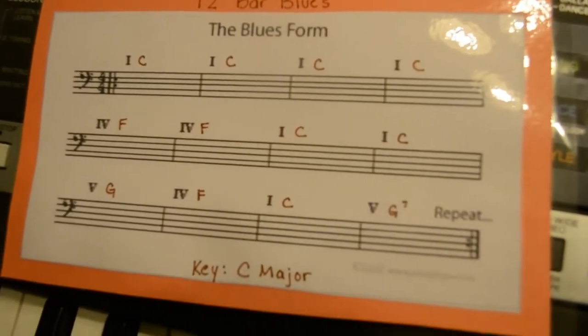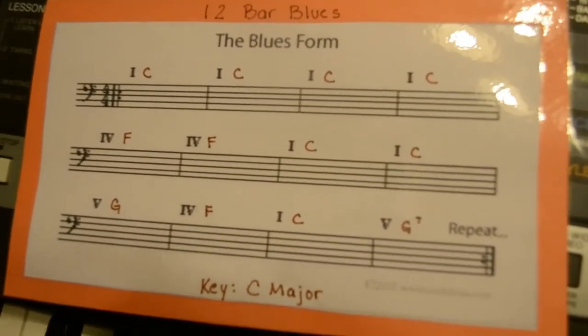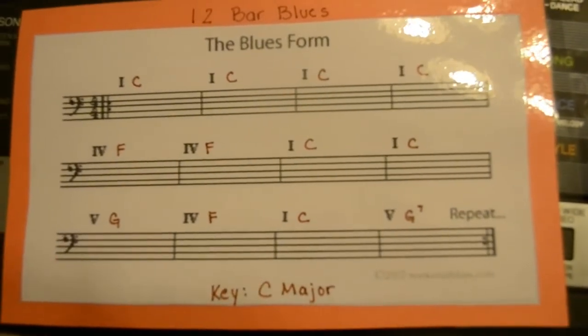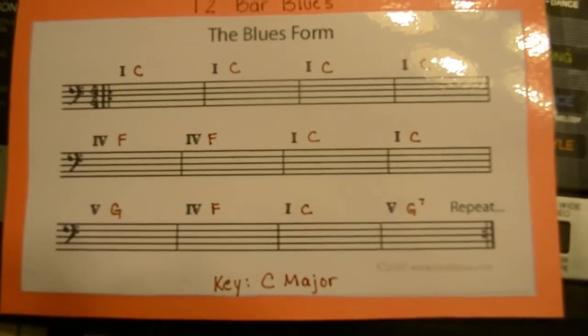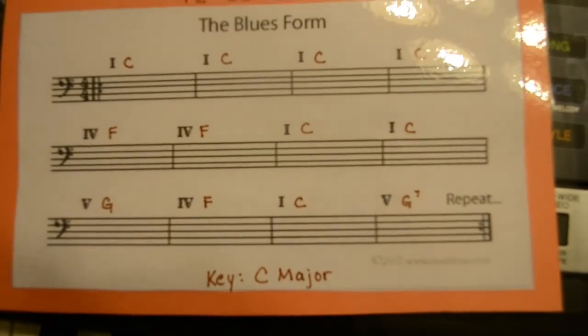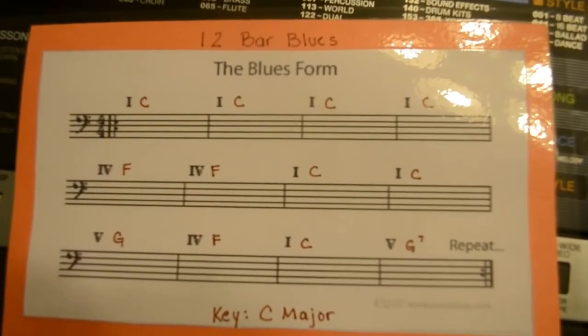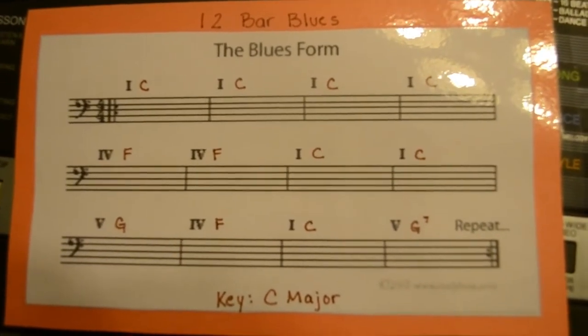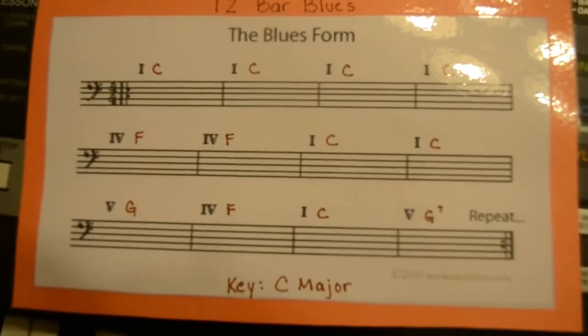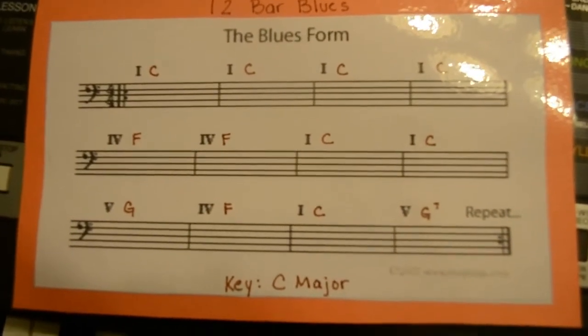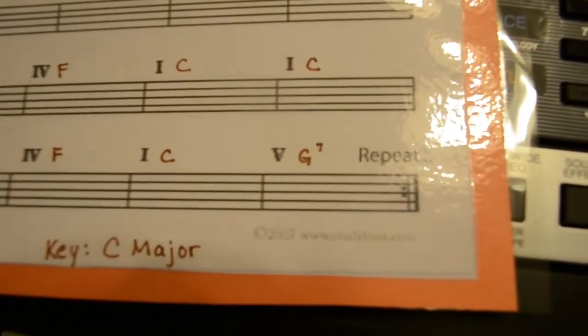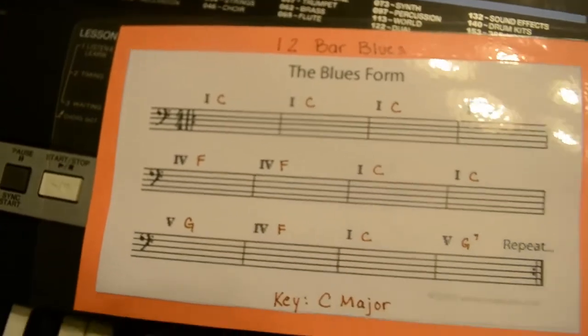Now, I've written in the chords for educational purposes, but normally our chart will just feature those Roman numerals that we learned about on the musical ABCs and scale degrees. In this case, 1 is the chord of C, 4 is the chord of F, and 5 is the chord of G. If we take a closer look right here, you notice that there is a G7, and that is just to help us get back to the 1 that is here.